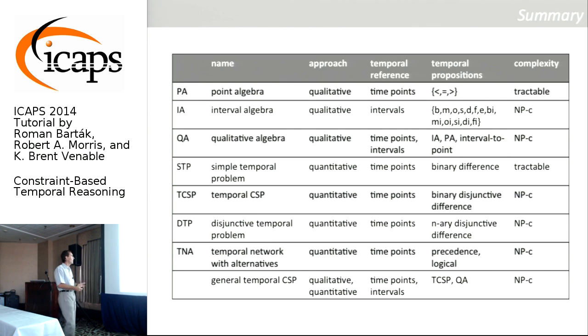So of course, when we want to apply these frameworks to solve a problem, we should select the simplest one which covers what we need, because it's usually the most efficient one for handling verification, consistency, and so on. Right? But there are other frameworks like this. For example, interval algebra, in general, is NP-complete. But if we select subsets of interval algebra and still work with intervals, we may obtain a tractable subclass of interval algebra. So there are specific subclasses where we can deduce consistency in polynomial time, even if it's interval algebra.